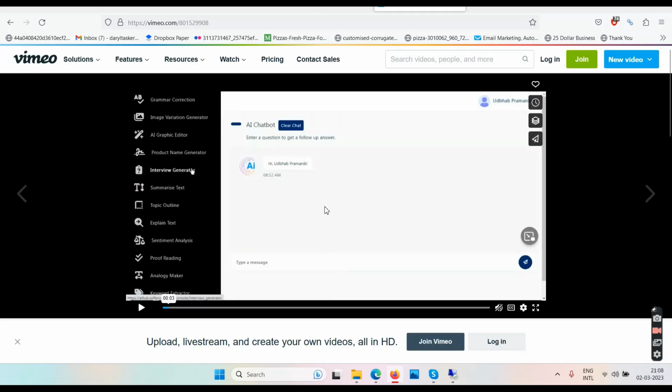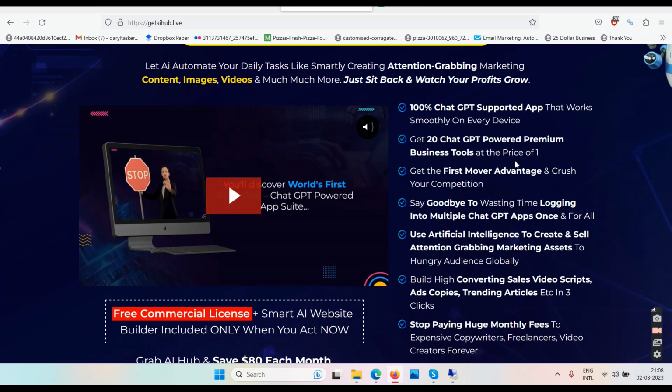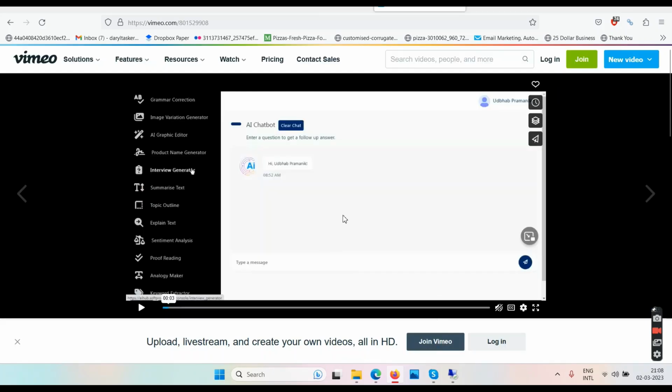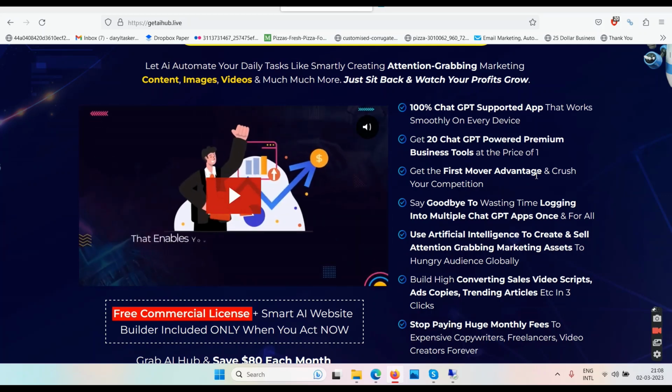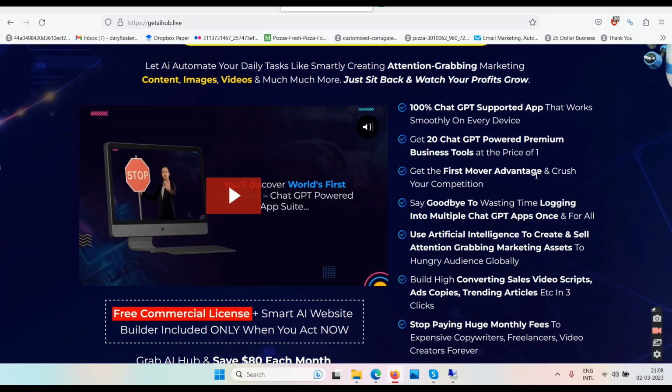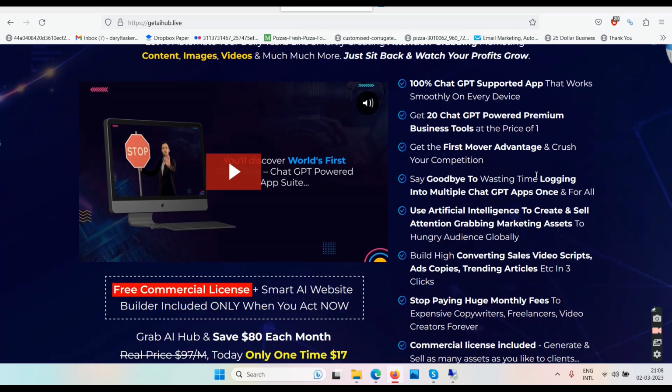Okay, you have seen the demo video. It only creates the content, generates some AI images, corrects the grammar, puts some sunglasses on your images. That's all it does. And I believe it has got nothing to do with making money. How will you make money using these features? That's entirely up to you. If you know a way how to make money with this, then you can go and buy this. Or if you want to use this software only for your personal needs or for fun, go and get it.